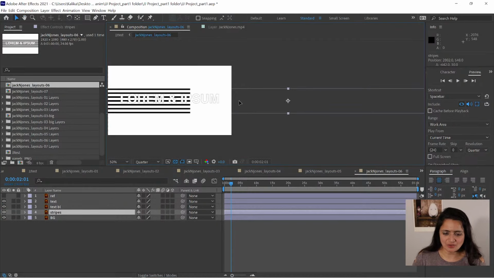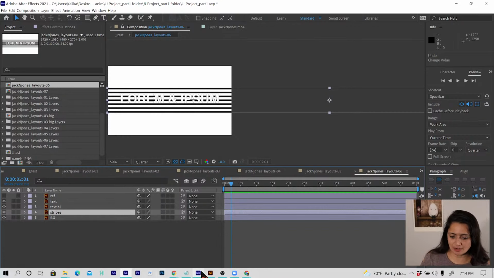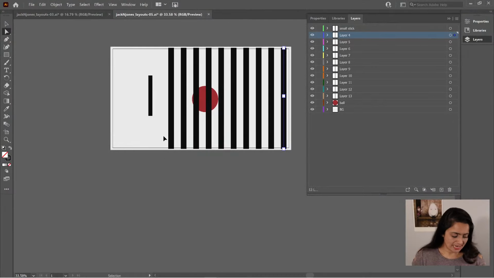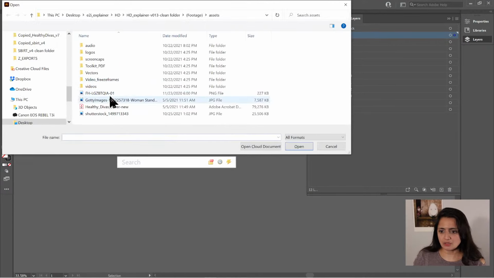Let's just move these over. No, they're not really long. It was a lie. Oh my gosh, I'm so upset. So these stripes didn't come in the right way. So I'm just going to undo a few times. That means I need to bring them in another way. So what I did in Illustrator, I actually created a separate document that has the stripes really, really long. And I'm going to show you what that looks like.